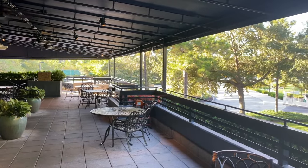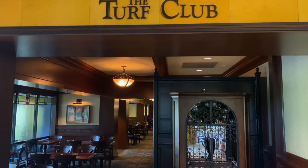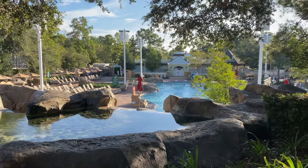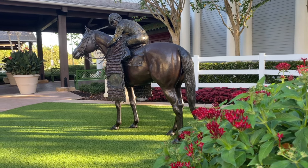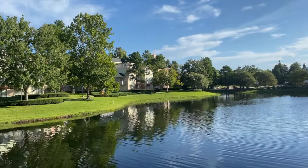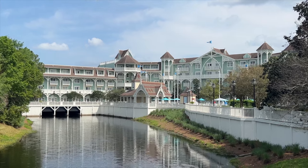So why would anyone rent points with all these negatives and uncertainties? There is one group where renting points makes perfect sense: other Disney Vacation Club members. DVC members have a home resort, giving them an 11-month head start on booking at one particular resort. If I want to book a different resort, I have to wait seven months, and availability will be limited. I could rent points from someone whose home resort is Bay Lake Tower, securing the room 11 months out, then rent my own points out to someone else — hopefully breaking even, though there may be some loss, especially with a broker's commission.